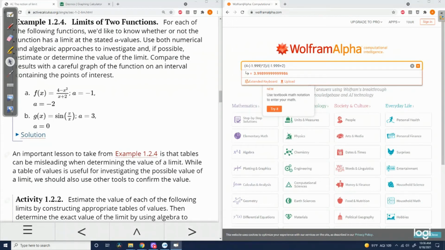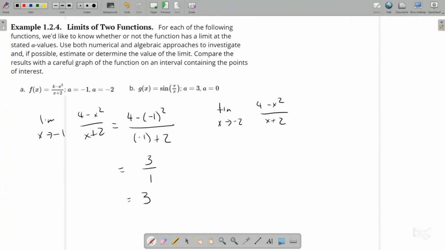What does that look like algebraically? Well, to do this algebraically, we have to think algebraically. And this is where you have to dig into your experiences. 4 minus x squared. Hopefully something inside your head is screaming at you that you've seen something that looks like this before. Because this is a difference of squares, a squared minus b squared. And so we know that that factors as 2 plus x and 2 minus x.